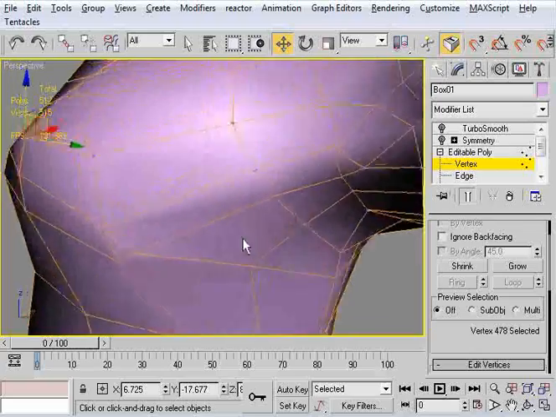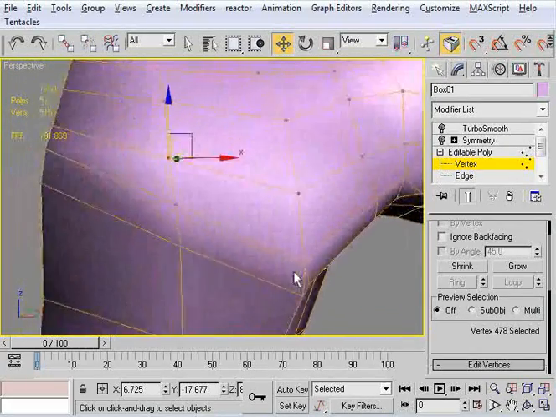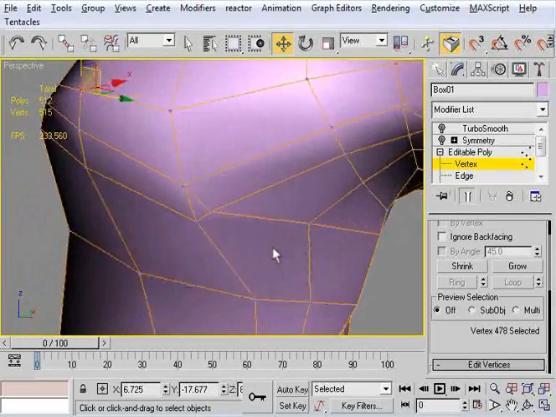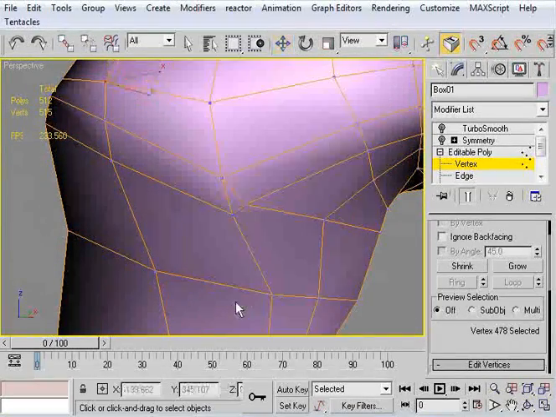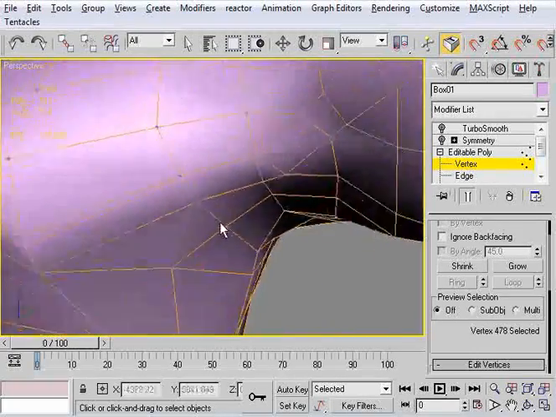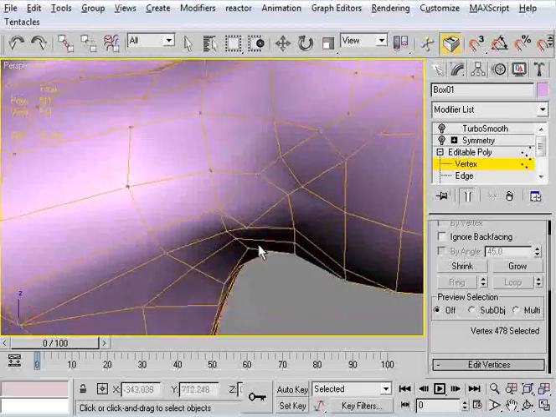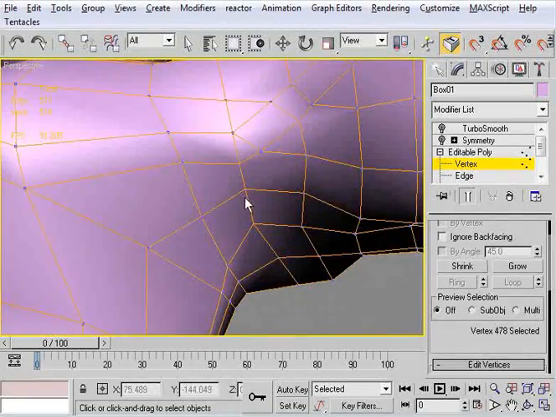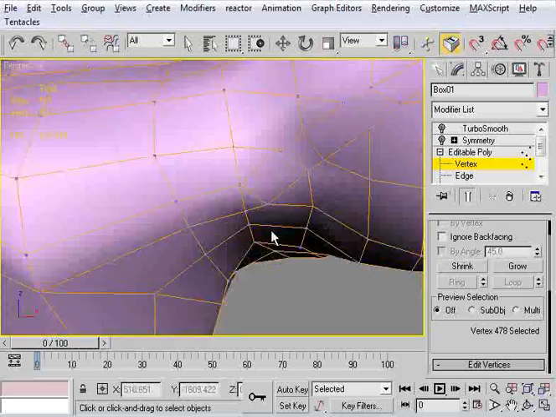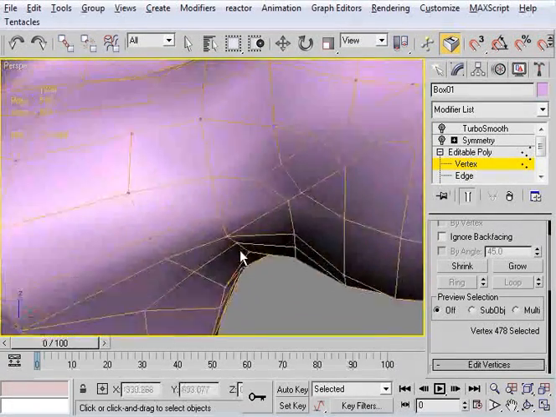As we see right here, this is not good. Okay, that's a tri, and we want to try and get away from it, and all we have to do is right click, target weld, that guy there, tri's gone. Okay, we have the same thing right here. I said we could hide triangles underneath the arm, but this isn't really a great place to try and get away with it. So I'm just going to get rid of that one.